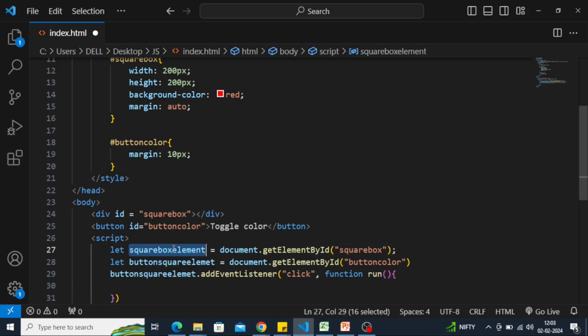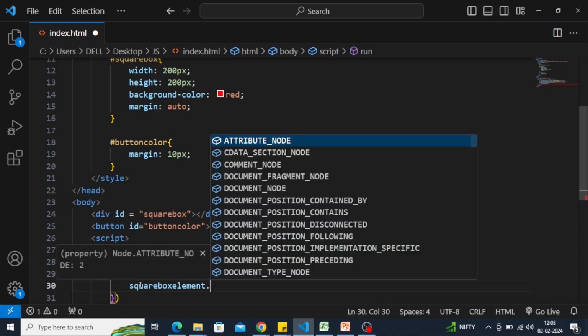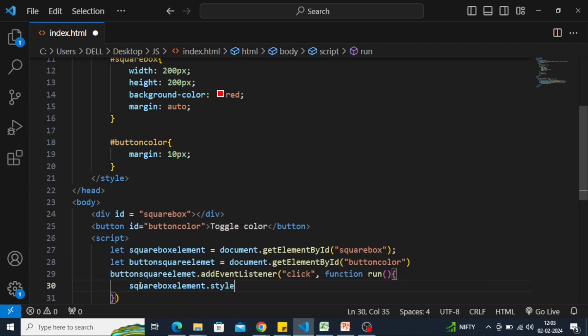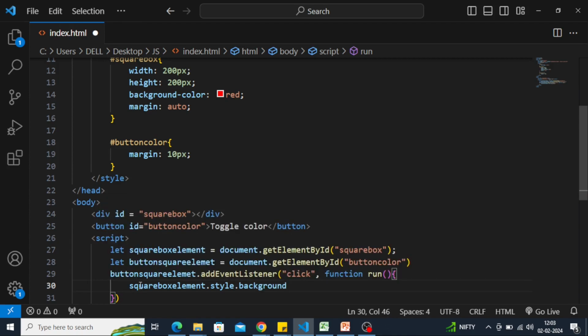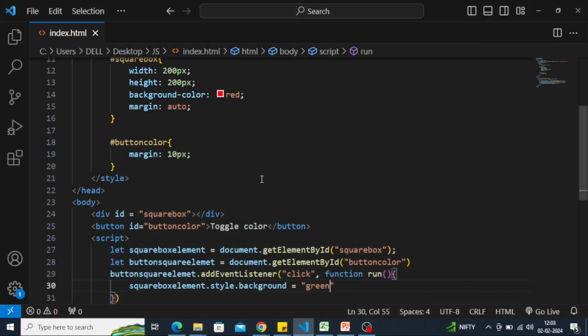I will take the square box element, take the style and the background, and set it equal to green; earlier we had kept it red. When I click on this, the color changed. Still, I have not applied the toggle option, so this is only a single color change.